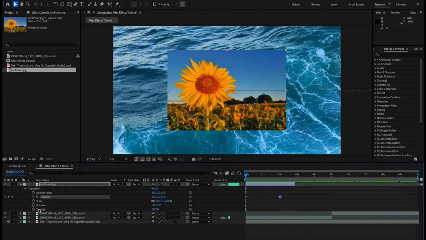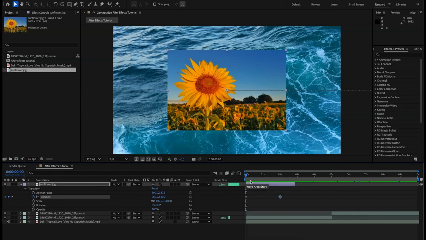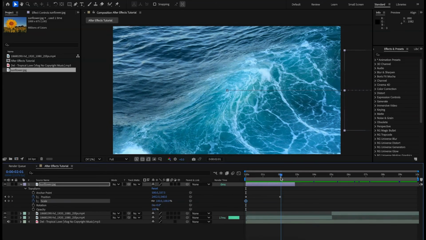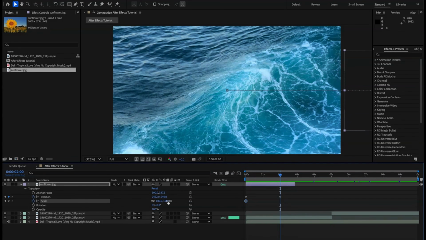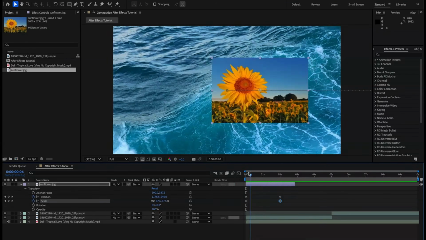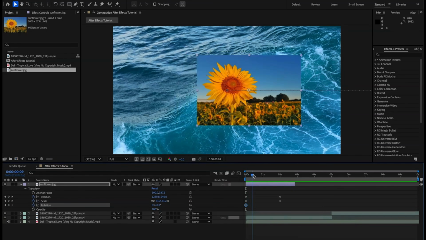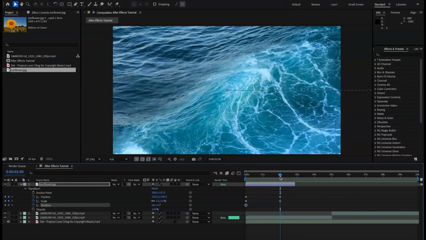You can also scale your image up and down by creating scale keyframes. So if I want the image to shrink by the time it's all the way off screen, I can make another keyframe on scale at the beginning. And then at the same spot, I can make the scale 0. Now we can see our sunflower shrinks as it goes off screen as well. If I wanted to make a couple loop-de-loops and rotate in a circle, I could do the same thing with rotation.